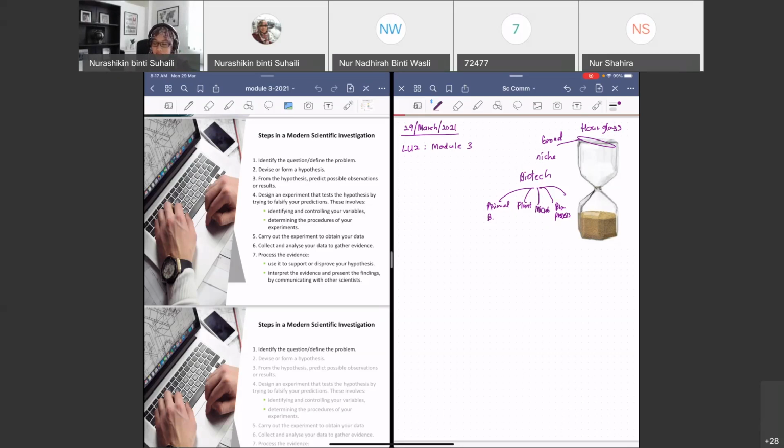No one has the right to force you to like animal biotech or other niche. So it's up to you. Maybe you prefer or you like plant biotech more. Maybe you're interested to know more about how to solve the environmental problems using plant tissue culture. So that is like personal interest. So in order to develop that interest, you have to understand, you have to know the field. You have to know what is animal biotech all about, what is plant biotech.